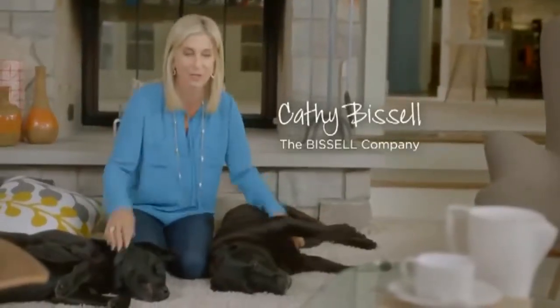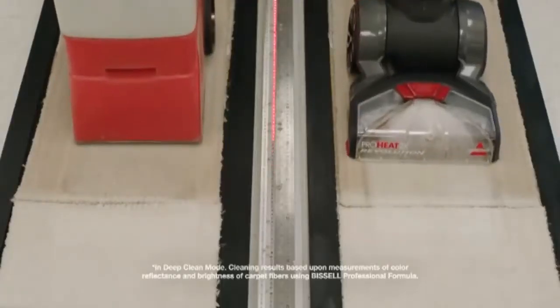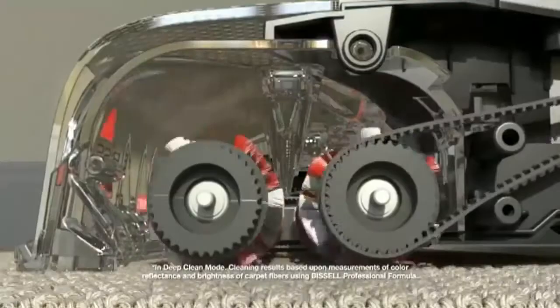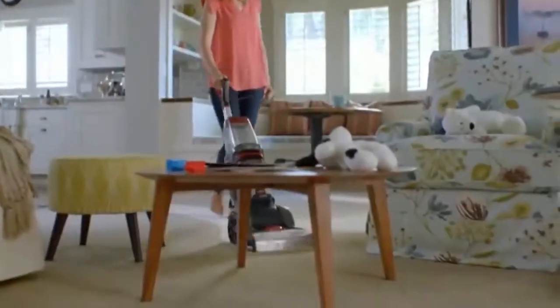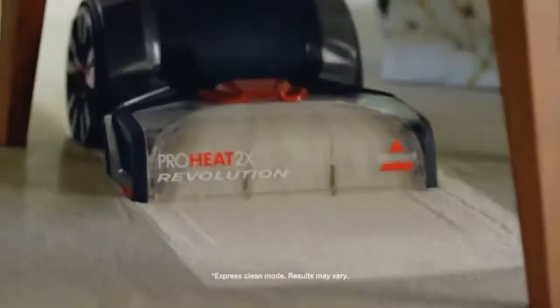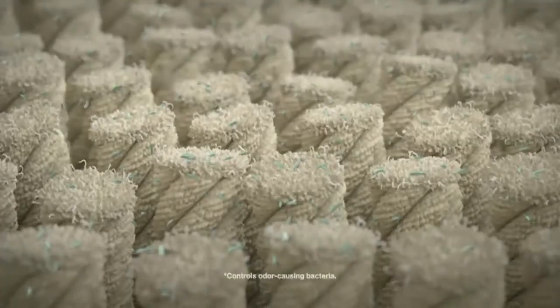If you're going to be playing like this on the ground, you want a clean carpet. The new Bissell ProHeat 2X Revolution Pet Carpet Cleaner is powerful enough to out-clean the leading rental, with dual dirt lifter power brushes that reach deep down into the carpet fibers. It's lightweight and agile and dries in about an hour. It even includes our new antibacterial formula.